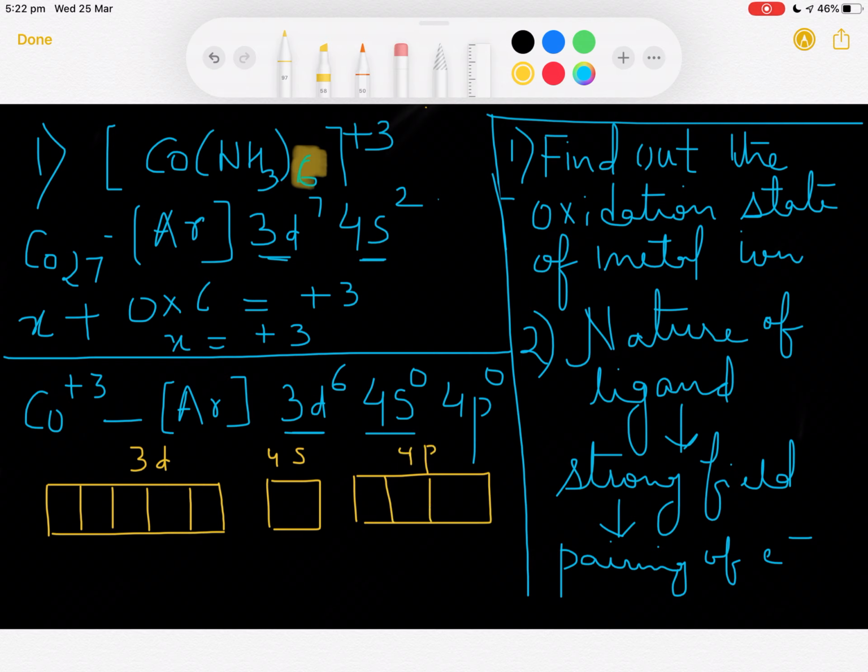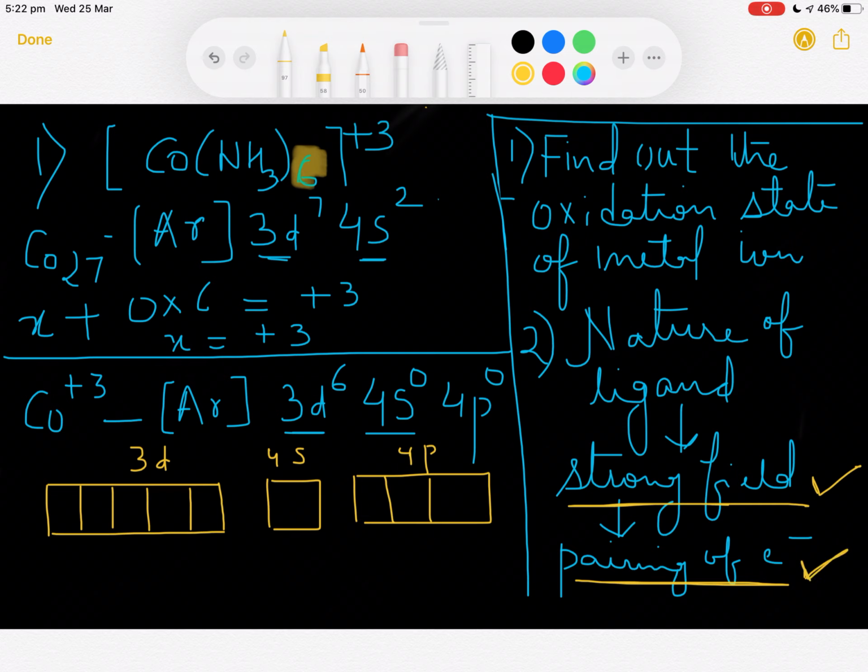Okay, good. Now how many electrons are there in d? There are 6 electrons. But what is the nature of the ligand I have decided here? It's a strong field ligand. And strong field ligand means what? Pairing should happen. By Hund's rule, the orbitals should be first singly filled and then only pairing should happen. That is what we have learned before in grade 11. But now, in case of coordination complexes, these ligands are so influential that we don't have to bother about Hund's rule. We have to go as per their nature. So I said strong field ligand means pairing of electrons.